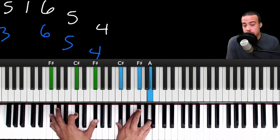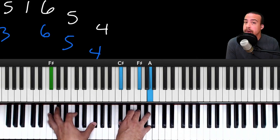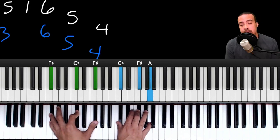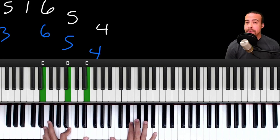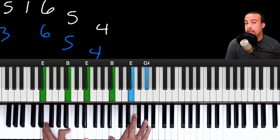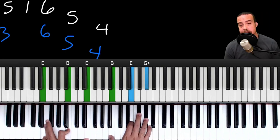So here's your first chord. Play them all at the same time. Now break it up. That's all it is. All right, now here's your second chord. I want you to play E, B, E. Then for your right hand, B, E, G sharp. Play it together. Now break it apart from the bottom. Okay, so go back to F sharp.